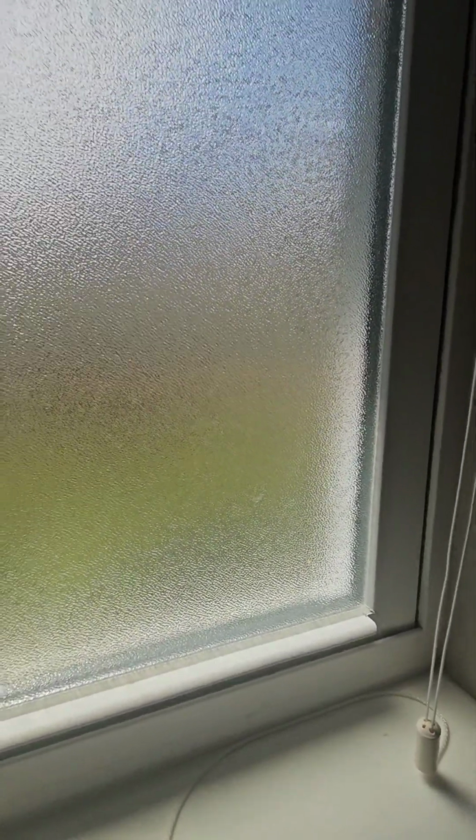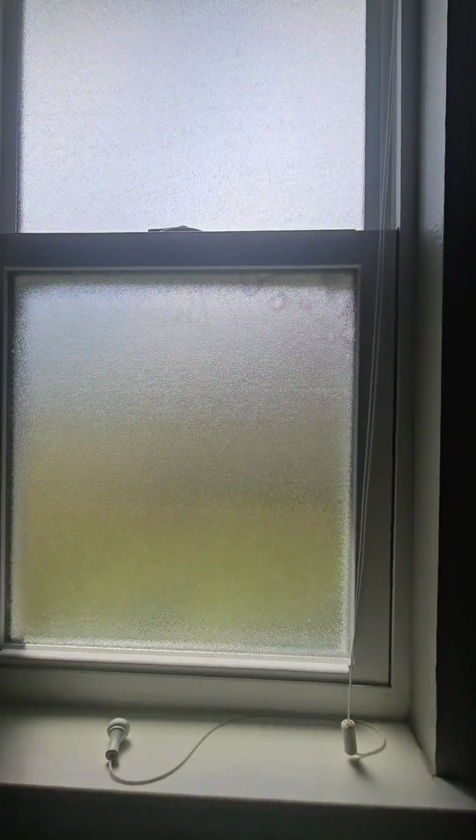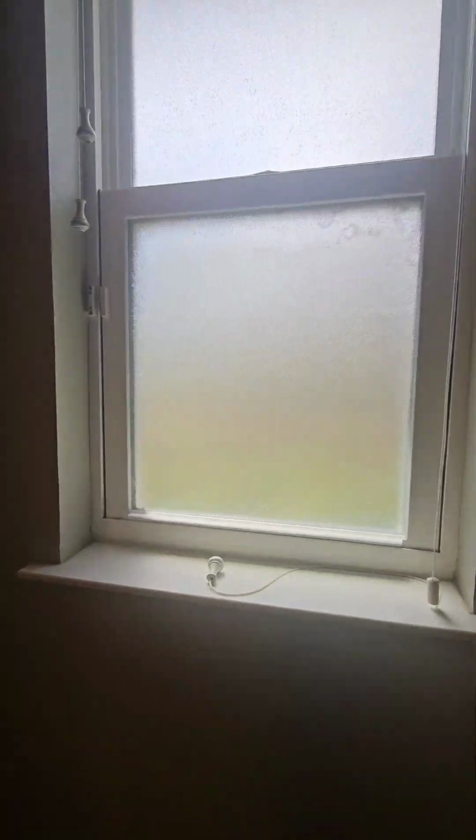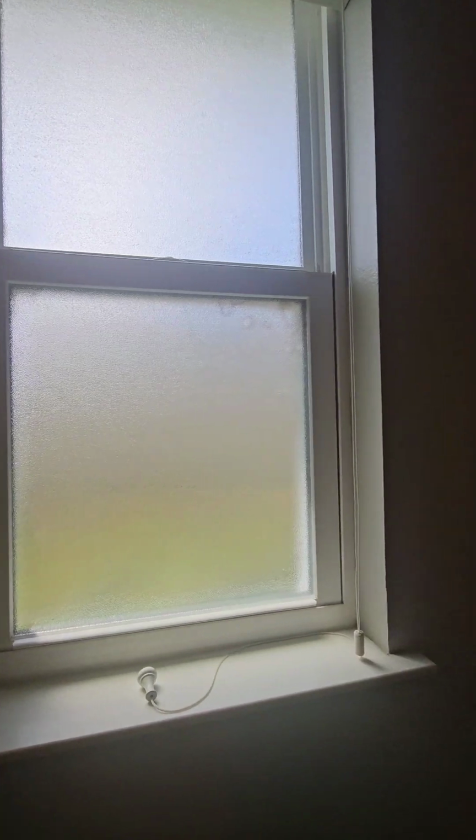Window. What's up with that? This might be one of those windows that fold out. I'm not sure, but it looks like there's some kind of staining or maybe warping, or I would imagine some kind of staining on the outside. This window, not sure about that window. So one thing I noticed about the window, when it's not locked, look, it's wiggling in the frame. This window does not seem like it's in there very well. You want to be careful with this bathroom window, make sure it's fully locked.